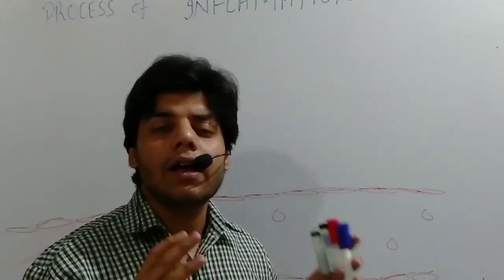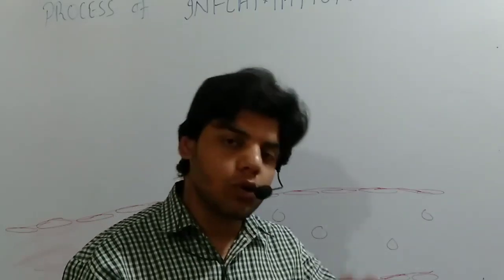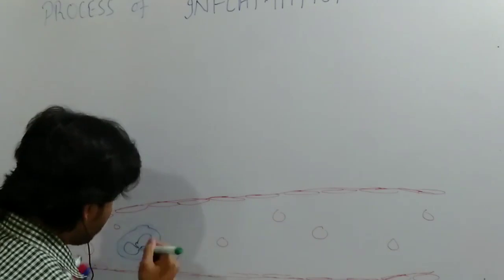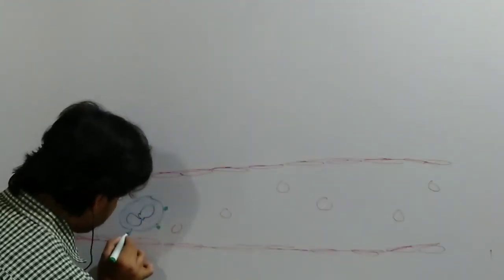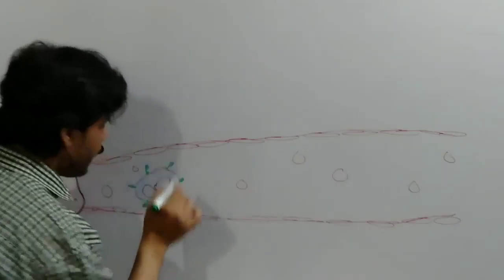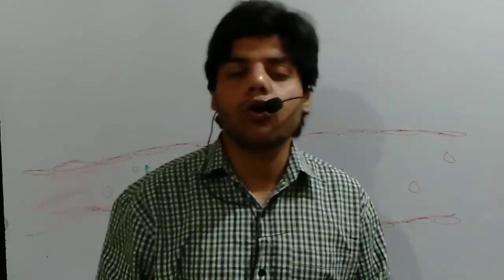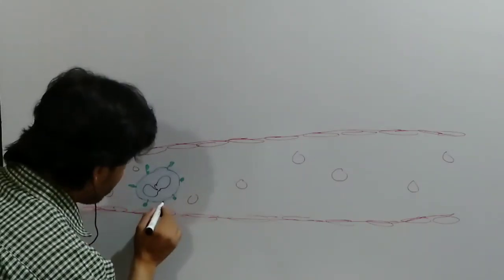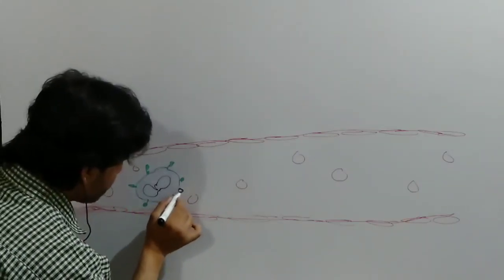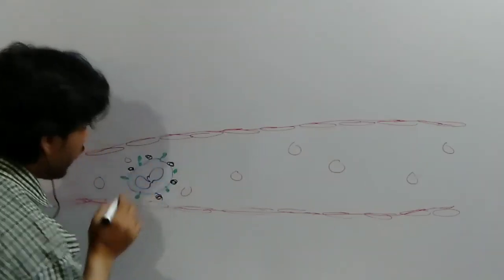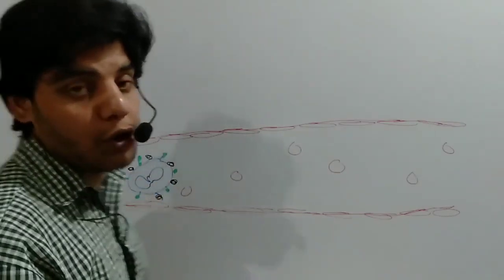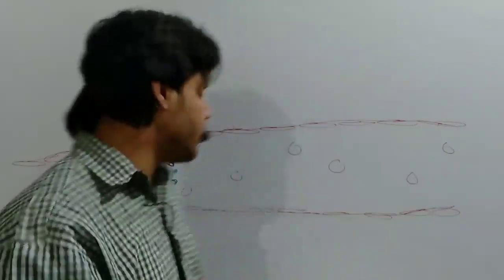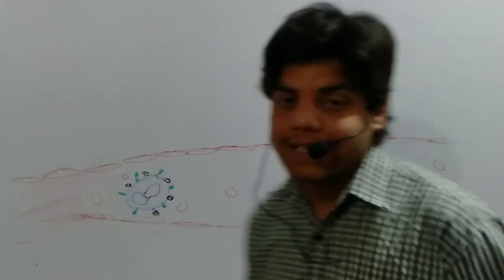Now the neutrophil contains different kinds of molecules on its surface. So let me draw each of the molecules. They contain carbohydrates, so let me draw those. And they also contain another molecule which we call integrins. Let me draw them with the black marker. These represent the integrins. Integrins are adhesion molecules on the surface of neutrophils which are responsible for attachment. I will draw more neutrophil cells later, but not now.